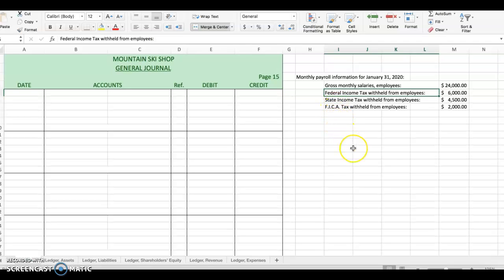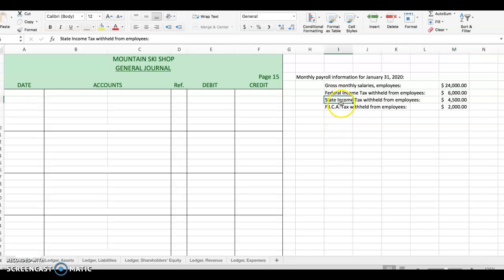We are deducting from the employees' amount of money for federal income tax. It's withheld from their paychecks. We are withholding $6,000. It's their money. Now, you need to understand how that concept works. This is not our money. They earned it, but we take it away from them by law and hold it for payment later on their behalf. So this is the federal income tax that they will have to pay. We are withholding it, and we'll pay it to the federal government for them later.